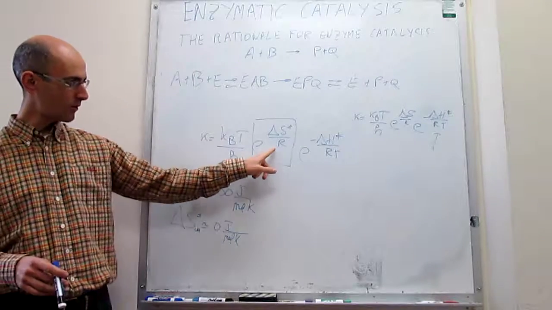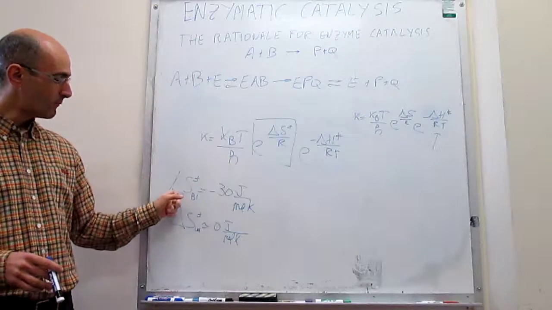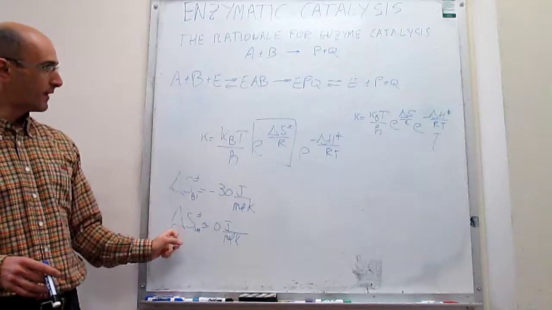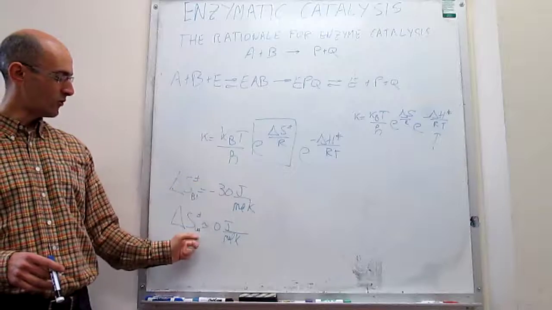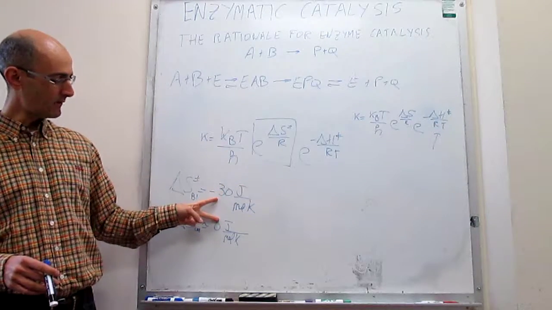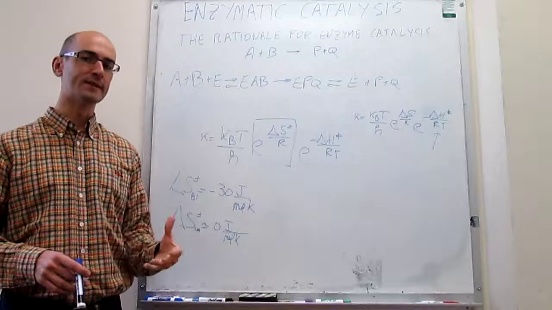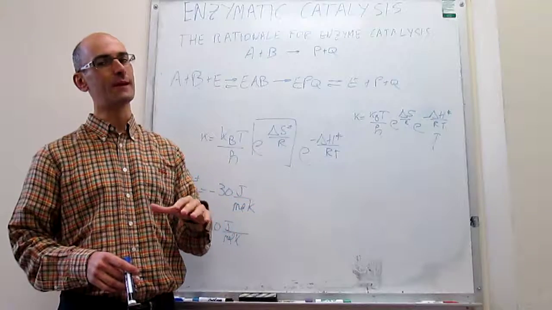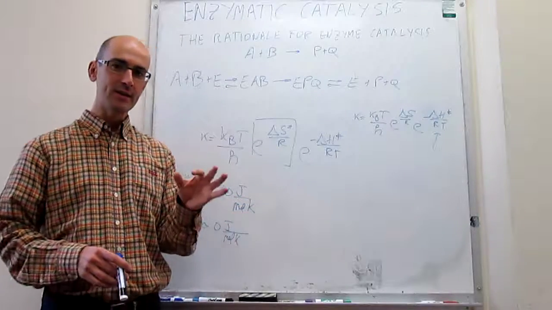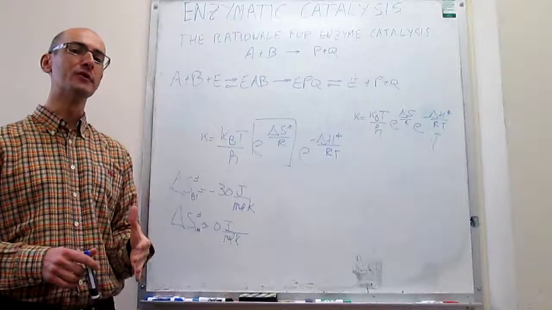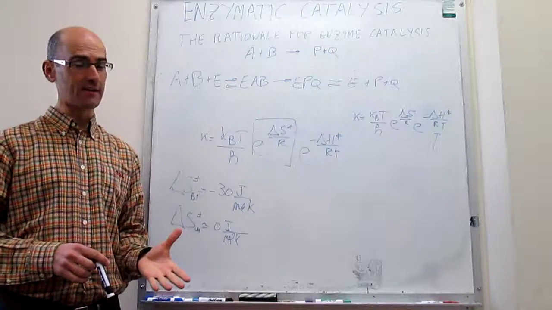If you calculate this term for the bimolecular uncatalyzed reaction, and for the catalyzed reaction in which you have a unimolecular step, the difference in this term between the two values is about a factor of 37. So even if the barrier was not changed at all by the enzyme, the entropy requirements would make the catalyzed reaction 37 times faster than the uncatalyzed reaction.